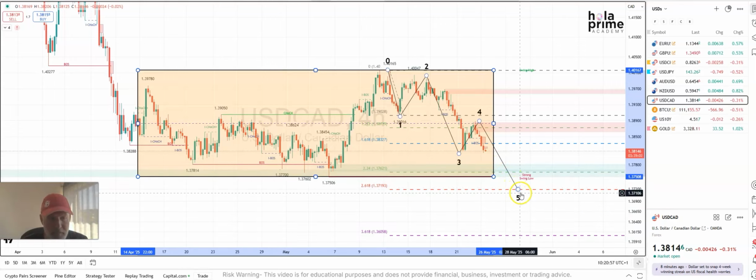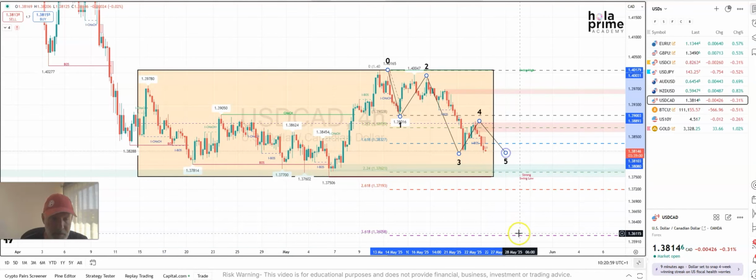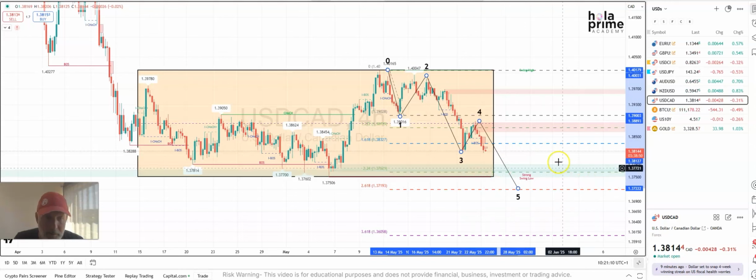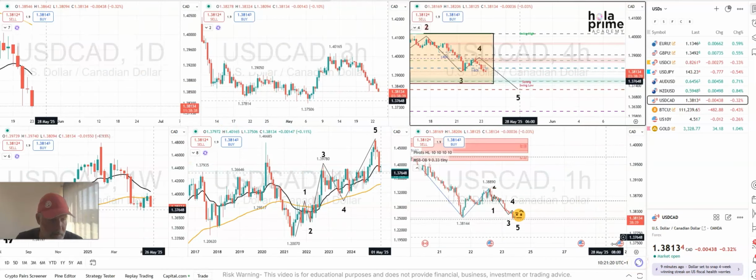From an Elliott wave perspective, this could be a fifth wave because it's broken the bottom of wave 3. So again, if I'm going to trade it, I really want to be looking at buying opportunities down around here, but around about 137.18, than to be shorting it here. There's no sort of decent risk reward setup, as I can see.